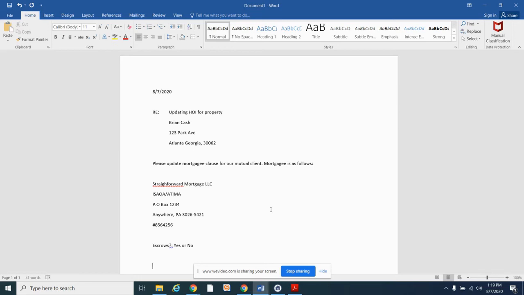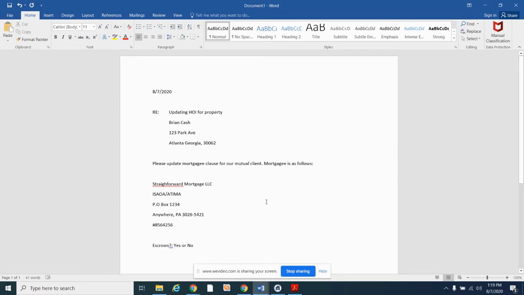And it's at that time that you'll say, "Can I also get a paid receipt or an invoice with the policy?" And then they'll say, "Okay, do you have a fax number or an email that this can be sent to?" And you give them your fax number or your email, whatever you guys agree to, and they'll send it. Another way, they might say that you need to fax in the request.